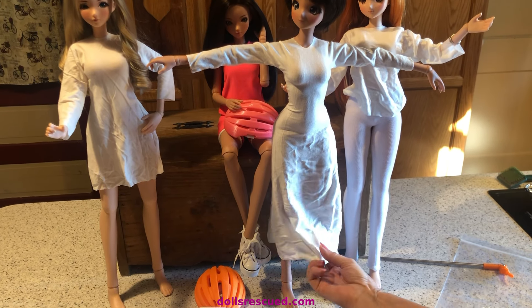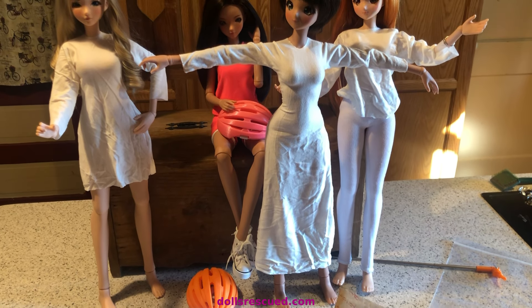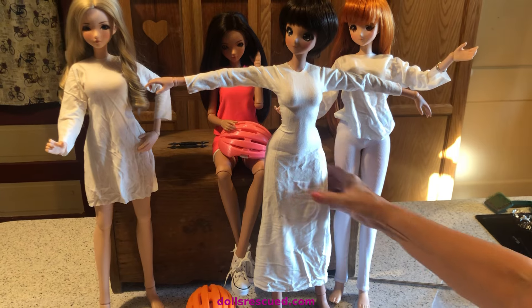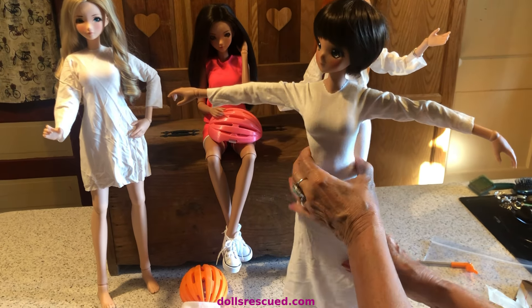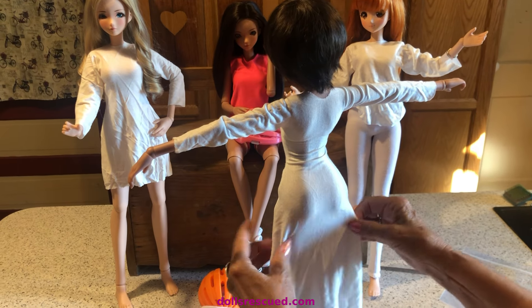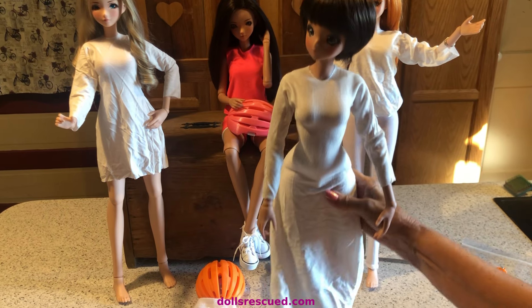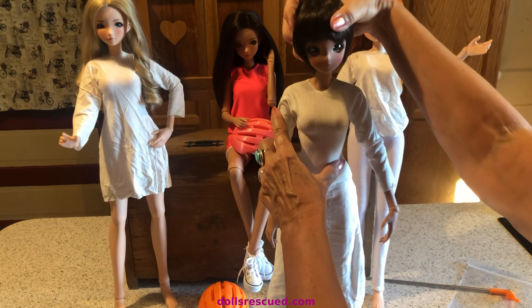It's a fast, easy dress for beginner sewers. It's great for a shelf doll, make no mistake. In fact, I'm making another one of these for their Halloween dresses to sit over the blacks and the darks and the oranges. But I think that's a little tight, so I adjusted it.